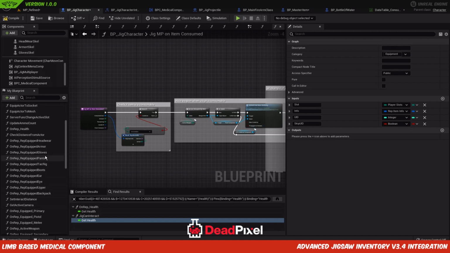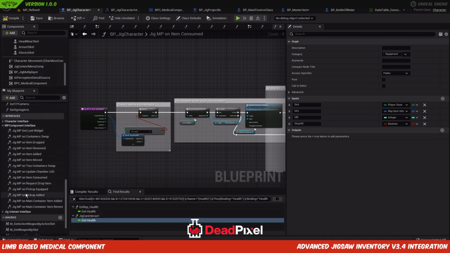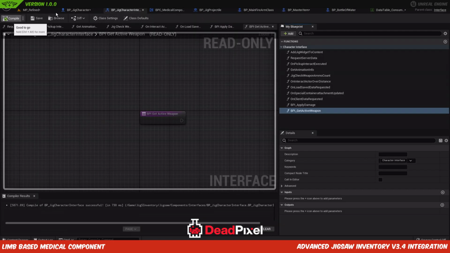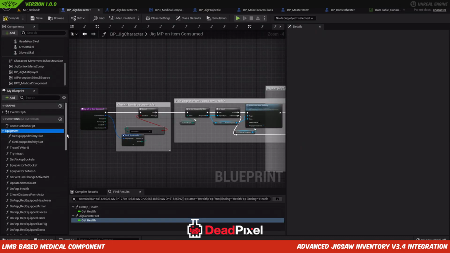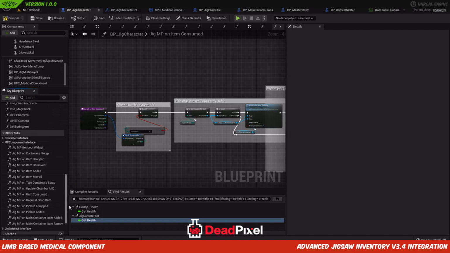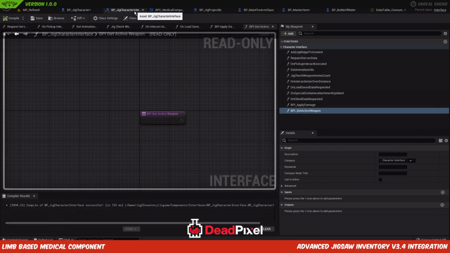We'll just need a character reference basically. You want to make sure you compile and save that. Interface. And there's also something we'll need to set up in here.